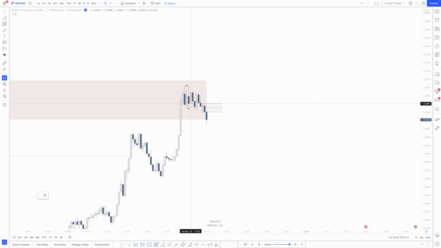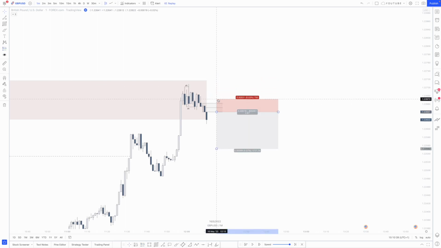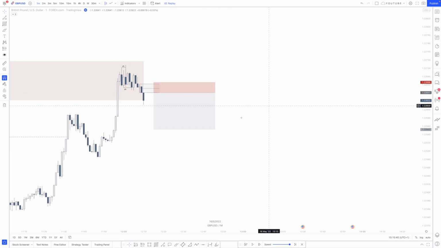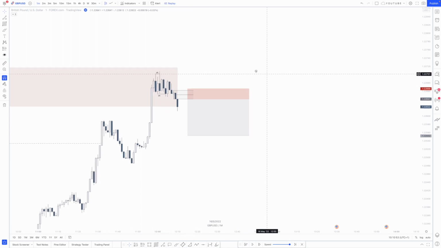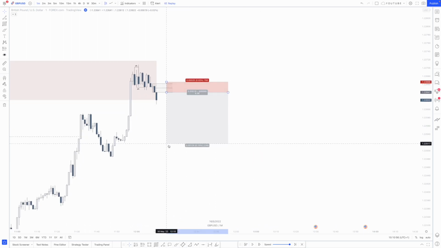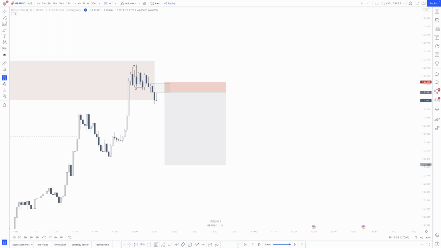I took my short tool, entered on this, and I entered with a 2.5 pip stop. The 2.5 pip stop did obviously cover this high right here. If we come above this, I would imagine we would just smash through this POI. But the last unmitigated zone is this right here. So what I did is I targeted 7R. As you can see, I set my order on here, a sell limit, and then I was waiting to see if I got tagged in.